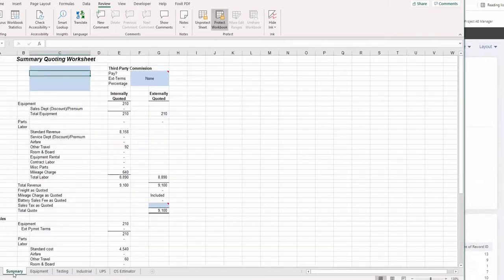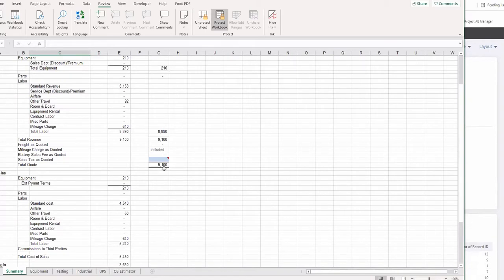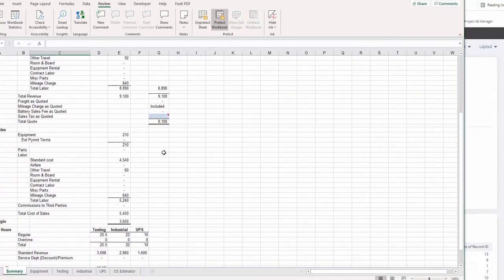The last thing I'm going to go over with this particular recording is what the summary page is, what it details, what it tells you. Bottom line, this 9,100, if you're building a quote tool, has to match what goes in NetSuite. If there's 9,100 here and 9,000 in NetSuite, the CSC person is going to stop and go to the proposal person and say, your quote tool doesn't match your quote. Which one's right, which one's wrong? We'll have to correct whichever one and upload it to NetSuite to fix it. So it's another check and balance to make sure we have the right thing.